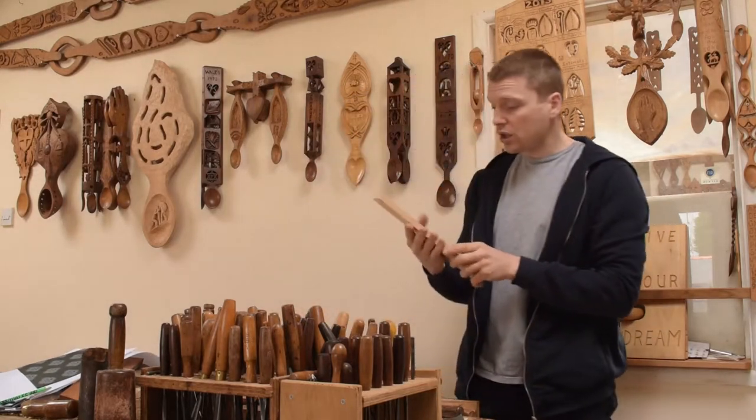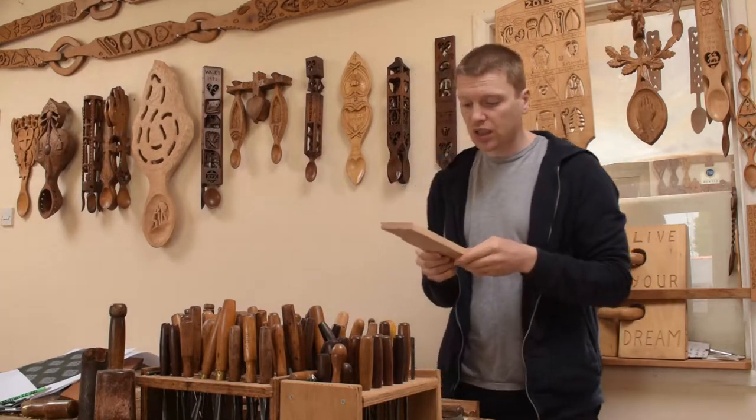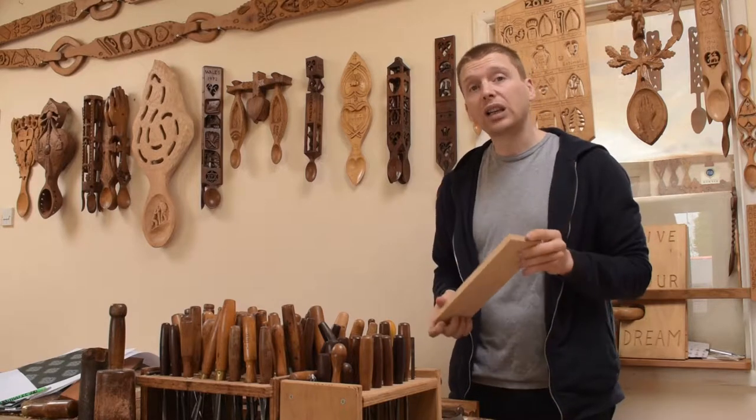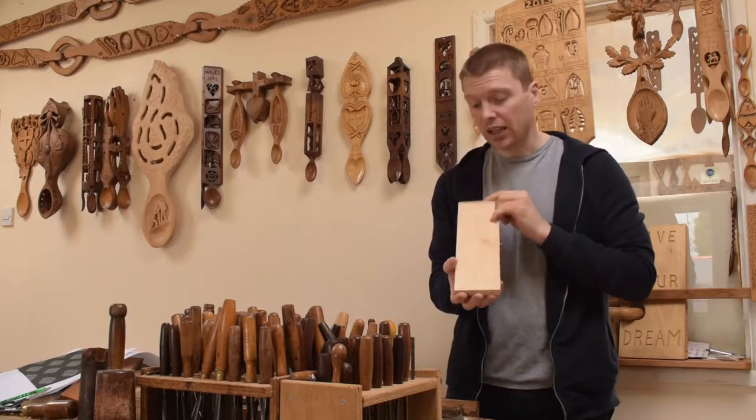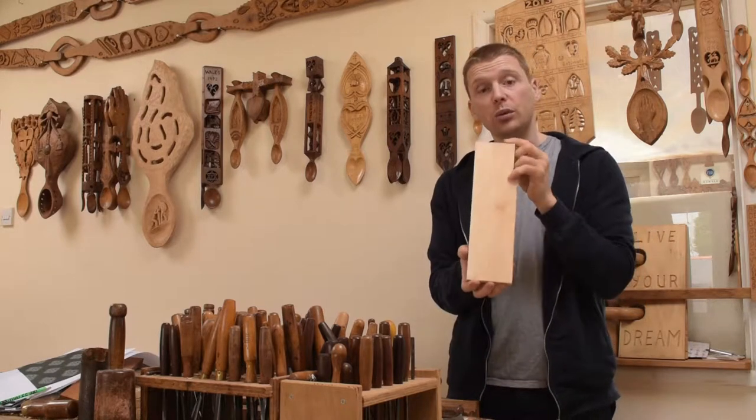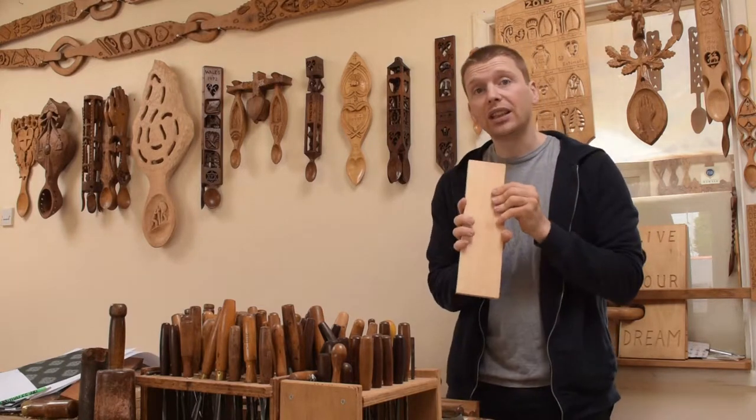And what we're going to use today then is one of the ones they regard as the actual wood carver's wood, and it is the lime, the flowering lime. Quite a well-known one for doing wood carving. So we're going to be working in that one there.